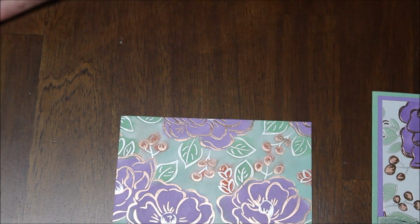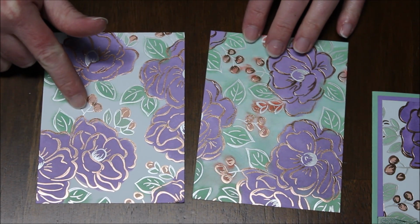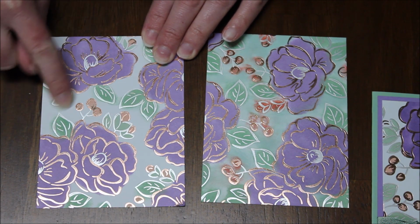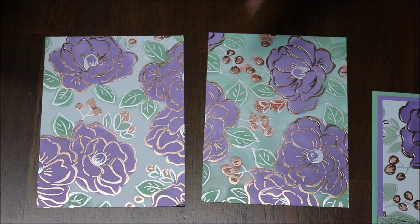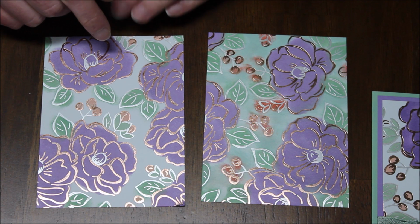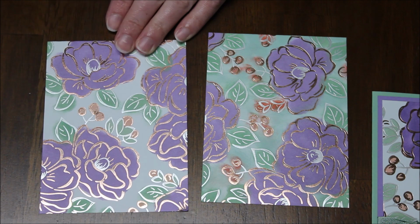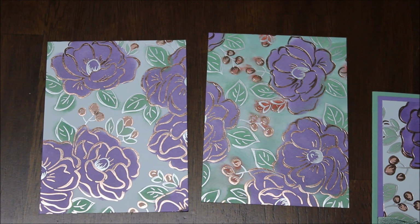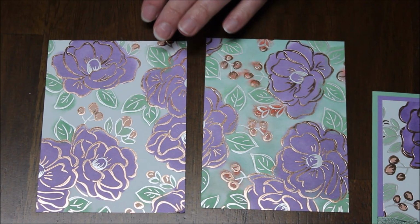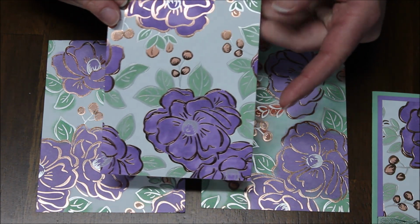So then I tried it again, and on this one you can see I did the flowers again with the sponge daubers. I also did the leaves with the sponge daubers, and you can see how it's not quite exact. It's a little out of bounds with the coloring. And then I used my Stampin' Blends to color those small buds and those small leaves, and I loved how it turned out. It was super fun. So then I decided to do a third one, and I was just going to use the blends, and that is this one here that I ended up using for that card.